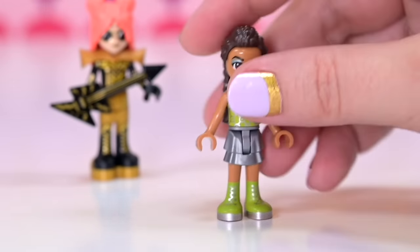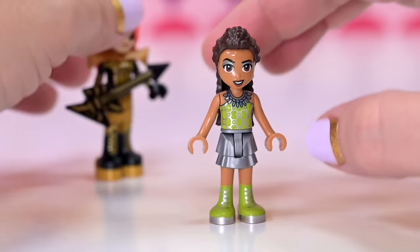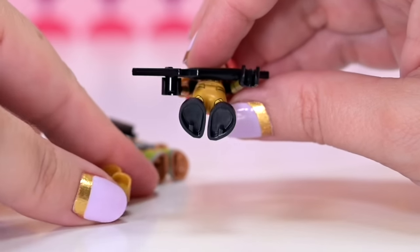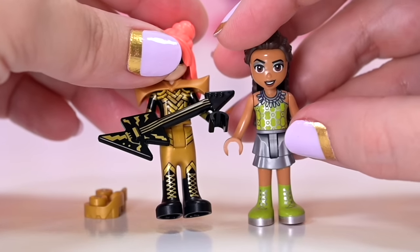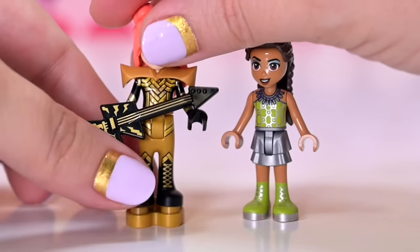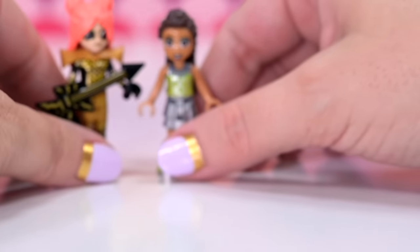She's got the same face print that we see in the mansion, which is sensible because we're not going to get too many versions of the adult Andrea. Same hair piece too, which I love so much. Look at her in lime green and silver — she looks amazing. I'm just going to check: yeah, we still got the creepy ear feet. One of you guys said it might be the difference between the thin hinge and the thick hinge. Layla's got a thick hinge and she doesn't have creepy ear feet, but she's also not wearing a skirt, so probably not my best scientific experiment.